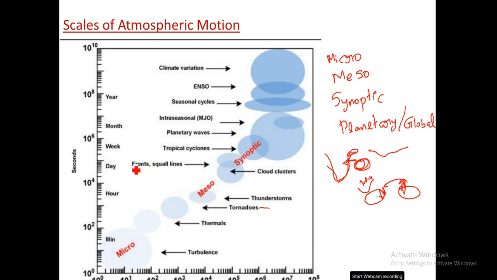Another example is fronts. Fronts are basically in the mid latitudes and are the reason for the weather activities over there. Just imagine there is one cold air mass and there is one warm air mass. The region where they meet is basically known as the front. The region where they meet will have several weather activities like rainfall, thunder, and all those things. So these are basically known as fronts. This is also a synoptic scale phenomenon. Now going one step below, mesoscale phenomenon.